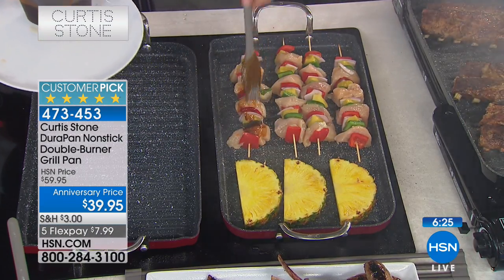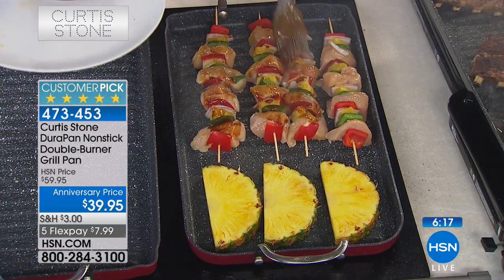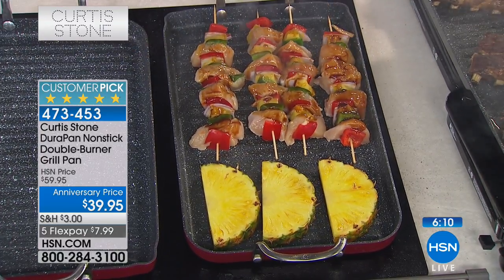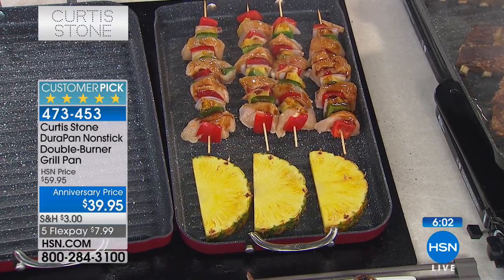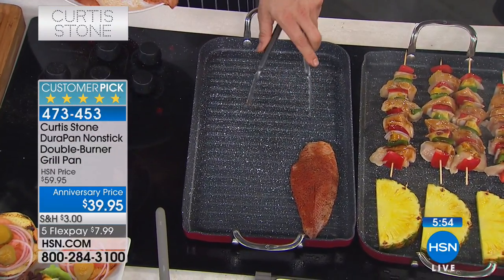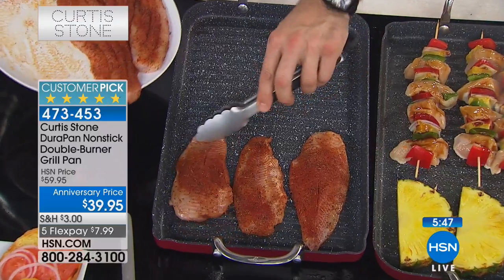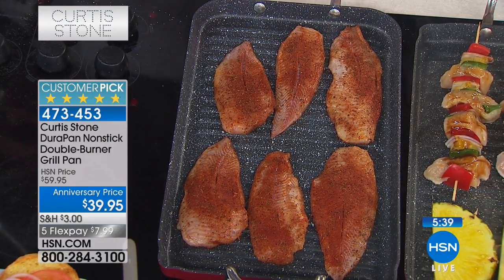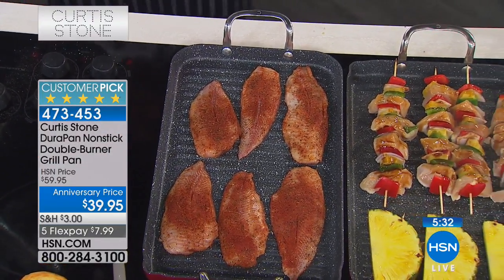Although it's a grill pan, use it as a fry pan - it's just oversized, which is what you love. Here's some chicken, peppers, and pineapple grilling - we're going to get some nice color on that. When you grill, you draw the natural sugars to the surface of what you're cooking. That pineapple - I'm going to increase the sweetness simply by letting it hit the grill. For the blackened catfish, we've already got the blackened spice on. Into a dry pan it goes - stainless steel utensils, no problem, you're not going to damage the pan.